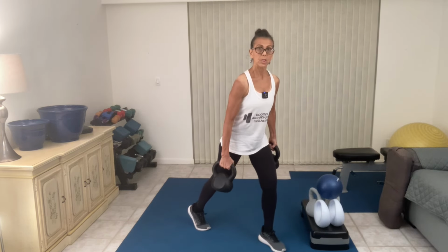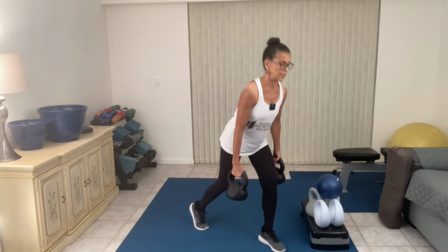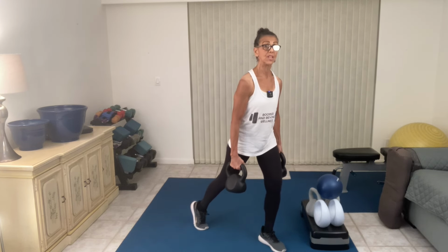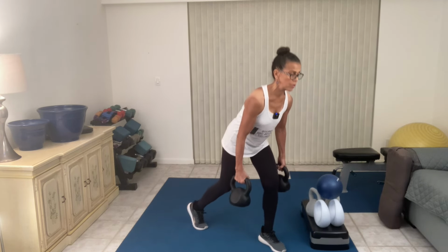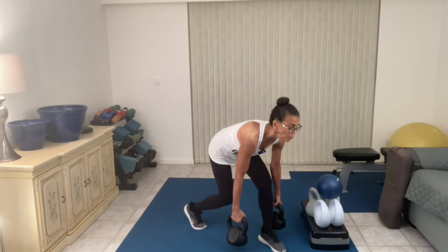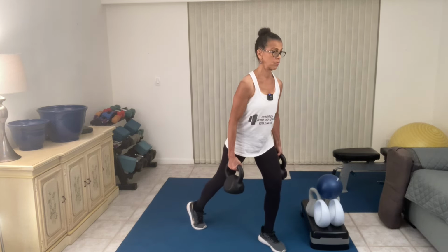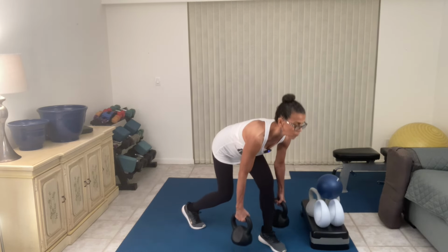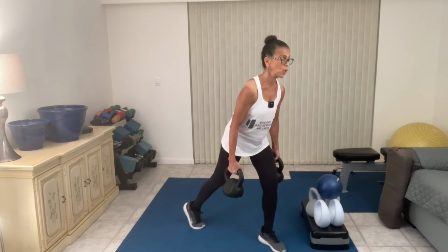Okay. Split squat. Well, not as much, I should say that. Just a bit of a step back. Okay, so hip hinge is your deadlift. The difference between that deadlift and the squat, right? So here's that hip hinge up and forward. You can work with one weight in front of you with both hands holding on to the kettlebell. Woo. One more.